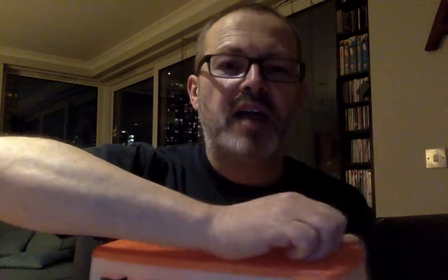Well one of the things that makes it special is this. Like all good Tupperware it comes with a seal and it clips on very easily. Now why would a device for making ice need a seal? Well several reasons. First one is when I'm filling this from the tap and taking it over to the freezer I don't want to be spilling it all over my kitchen floor, and so the lid helps with that. So you have a little hatch here and you can fill it directly from the tap and then when you've got enough water snap it shut and you can carry it across the kitchen and put it in the freezer with no spills. That's reason number one for the lid.